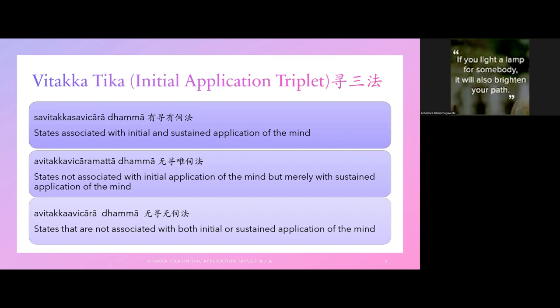Savitakkasavicārā dhammā, states associated with initial and sustained application of the mind. Avitakkavicāramattā dhammā, states not associated with initial application of the mind, but merely with sustained application of the mind. And the third term, avitakkaavicārā dhammā, states that are not associated with both initial or sustained application of the mind.